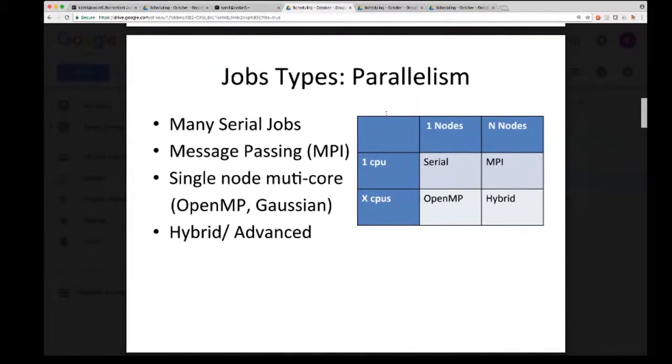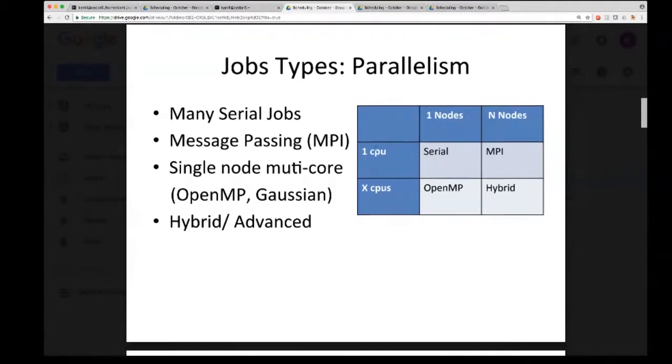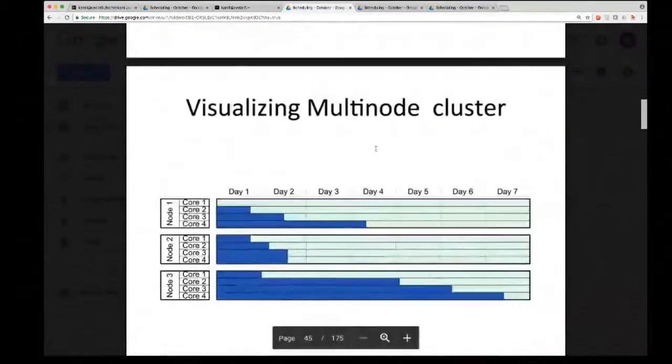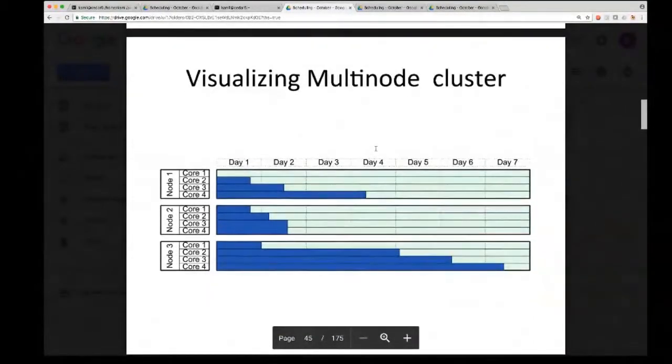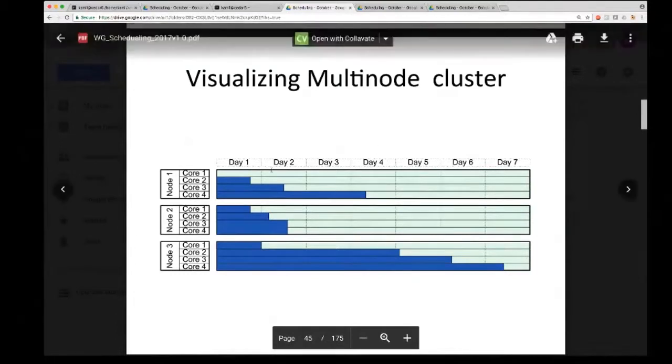So that's a serial type of job, right? Another one is you could run MPI, many, many different processes, each requiring 1 CPU. You could also run using many cores on a single node. These types of jobs are OpenMP and Gaussian. And then there are hybrid types that require both.